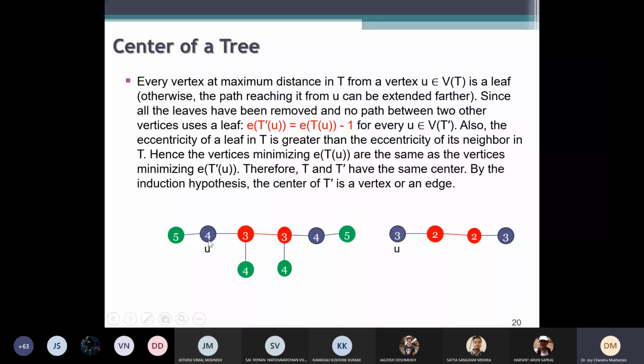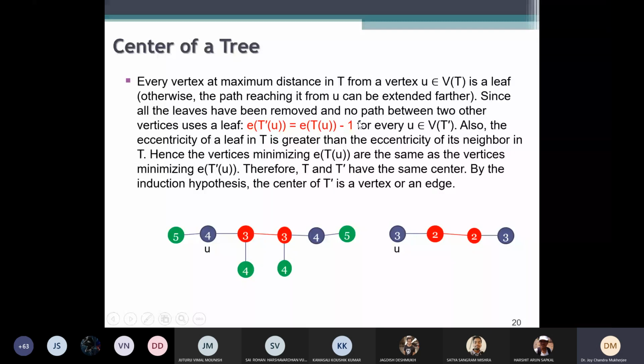Because the vertex at longest distance is at distance 4. Now, since the maximum path ends at a leaf, if I delete this leaf, the eccentricity gets reduced by 1 in T prime. That is why U's eccentricity in the new tree is 3. So the eccentricity of vertex U in T prime is equal to its original eccentricity minus 1. And it is true for all the vertices in T prime.